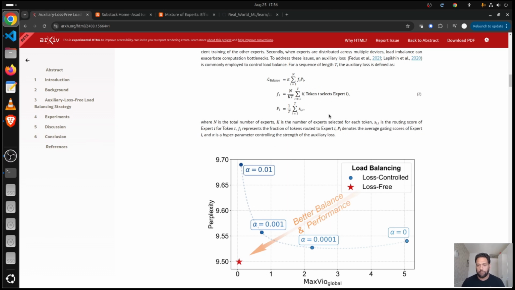What the DeepSeek paper showed is that this auxiliary loss, which encourages a balanced distribution of tokens among experts, is combined with the large language model loss, which is cross entropy on next token prediction. When these two losses are combined, and then we do a backward pass and update the model with gradient descent, their gradients conflict, and this auxiliary loss actually hinders the performance of the language model.